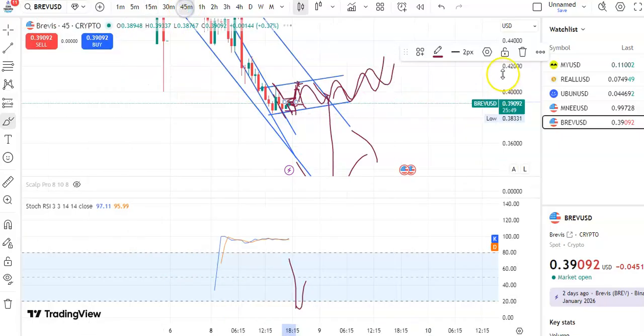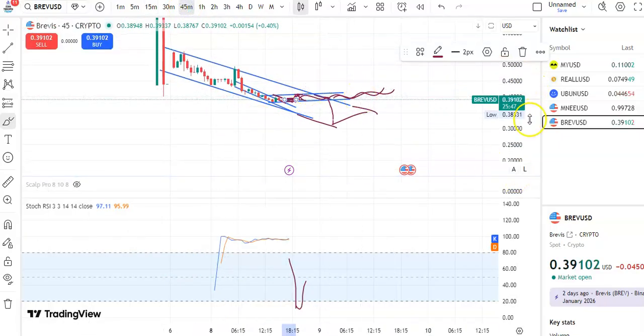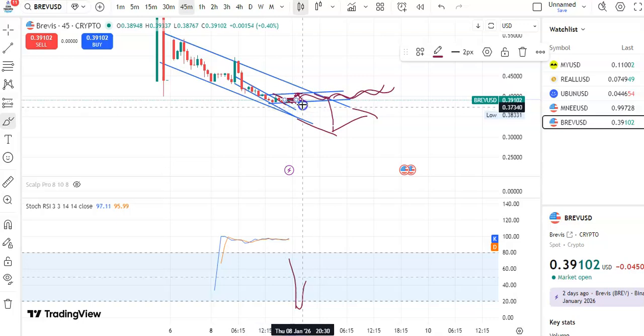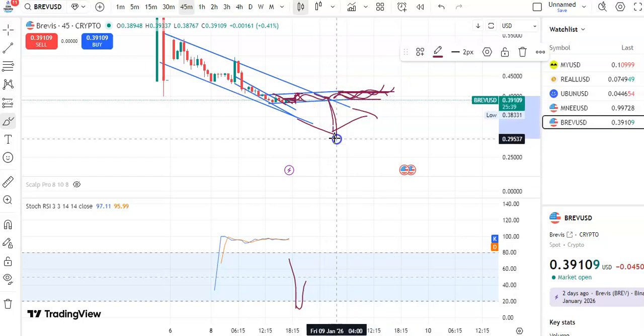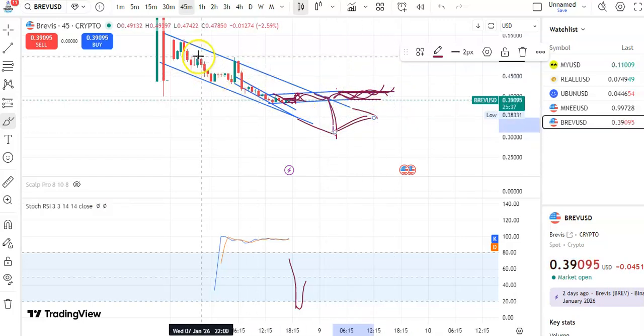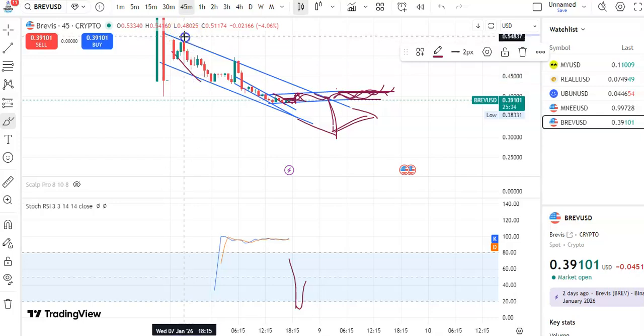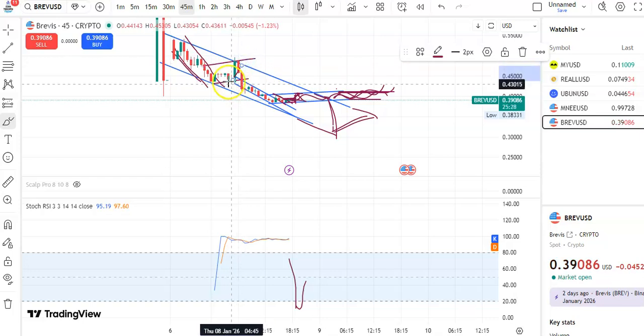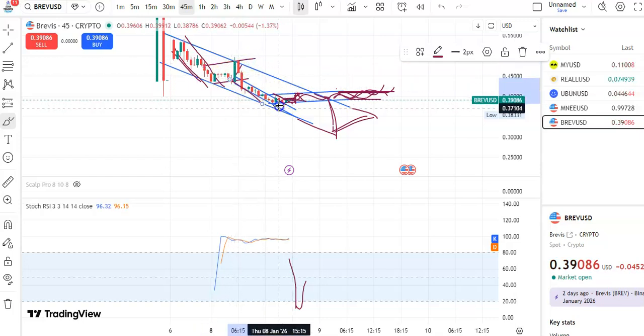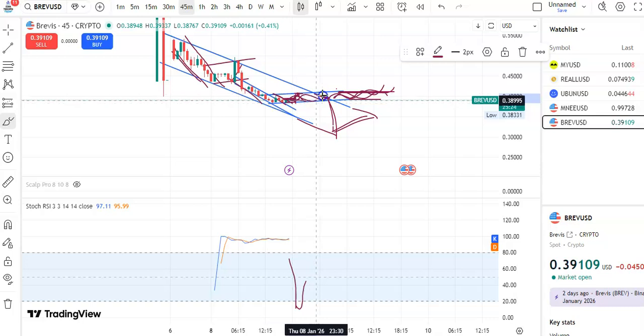So if you go to the 45-minute chart, you can see if there is a breakout, it may go like this, or else in this sideways channel pattern it may move, or else it will come down to support, and then it may go up. So previously also you can see candles were falling continuously, and after the breakout it has gone up. Okay, gone to the resistance level, and then continuously the fall is happening, and it has already given a breakout, so candles will move in this sideways channel pattern.